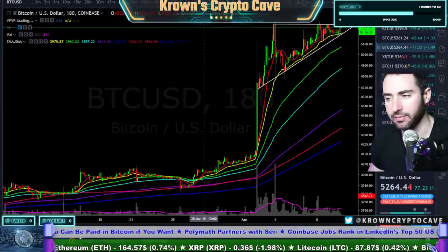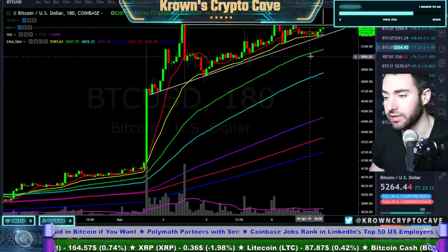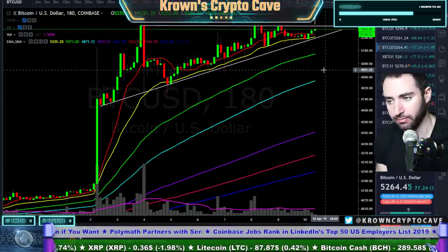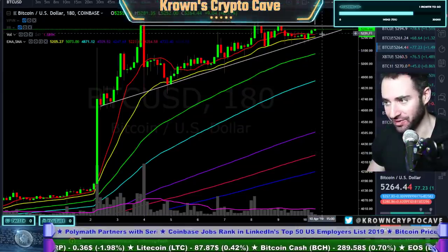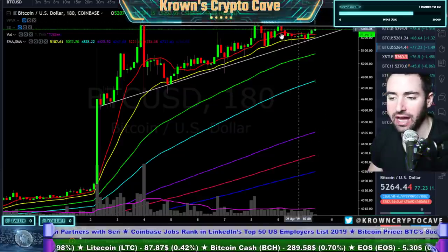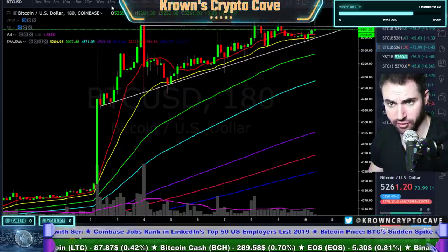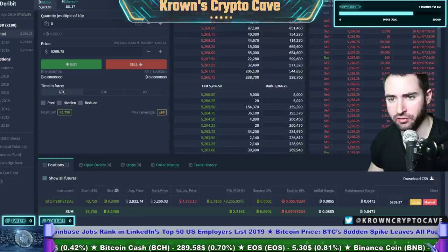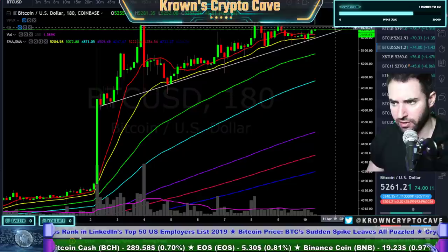However, just because it is an ascending triangle does not mean it's always going to break out to the upside. It's more likely statistically speaking, but in my experience I've seen every pattern break out every possible way. For me, I only care about support and resistance. Until this guy actually officially breaks and closes on a two-hour candle above the 5,300-ish level, I would not be positioning myself for a trade. However, I would be happy to add onto my existing long, which I'm still holding from the 3,930-ish area, if we do break that 5,300 level.